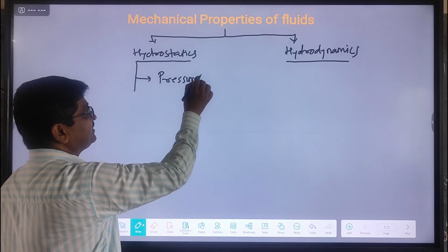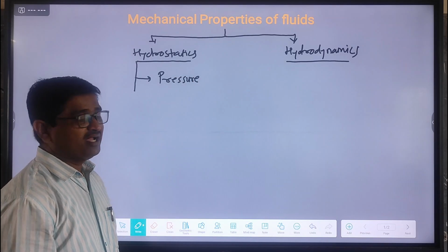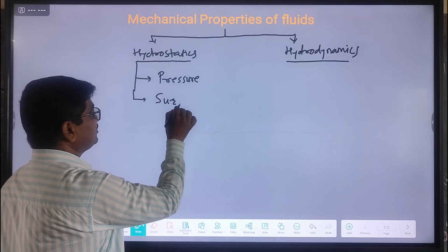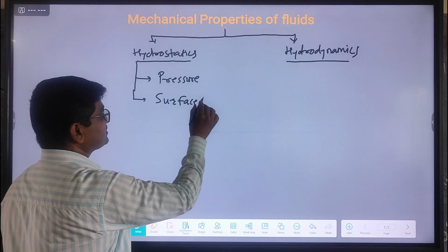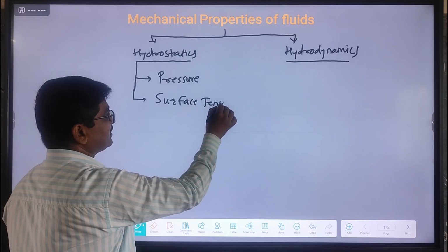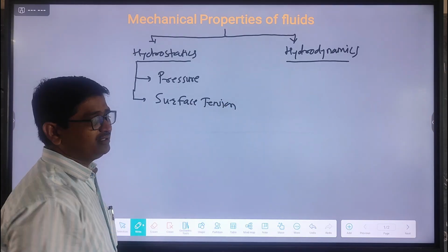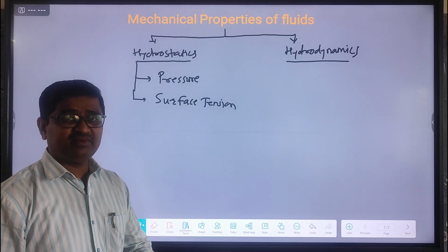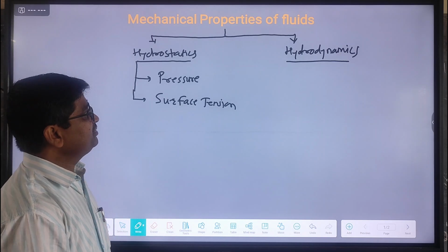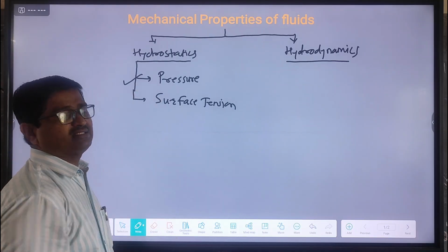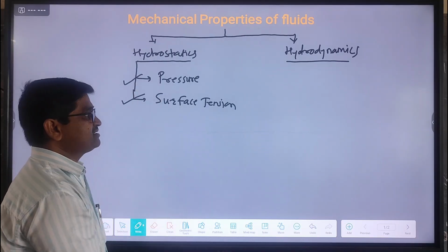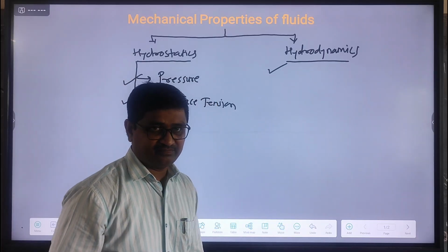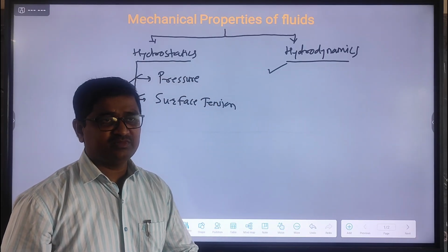If the fluid is at rest, what is the concept of pressure? And after that we discussed surface tension. That is a very important part of this chapter. And then we discussed the fluid in motion. It means the whole chapter is divided mainly into three important parts. The first part we discussed is pressure, the second part is surface tension, and the third part is fluids in motion. There are three different stages in the chapter.